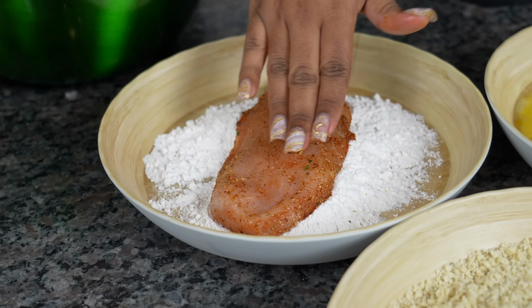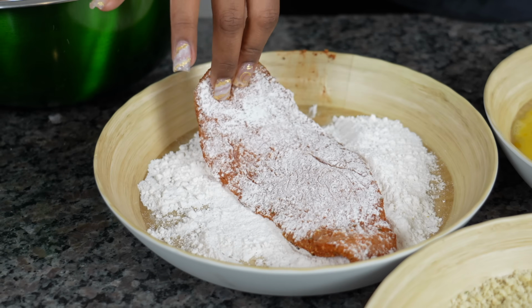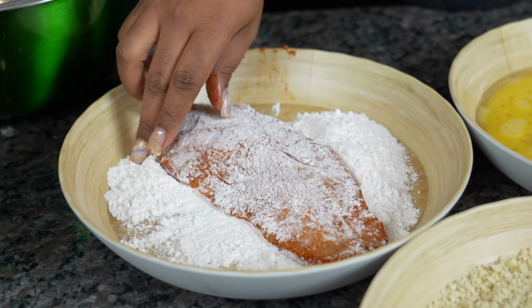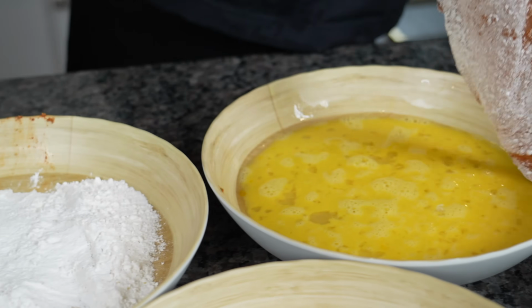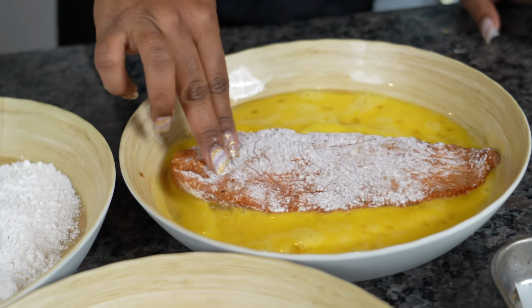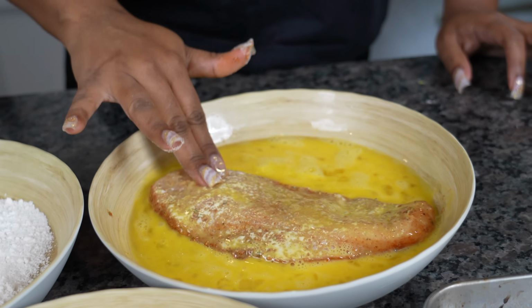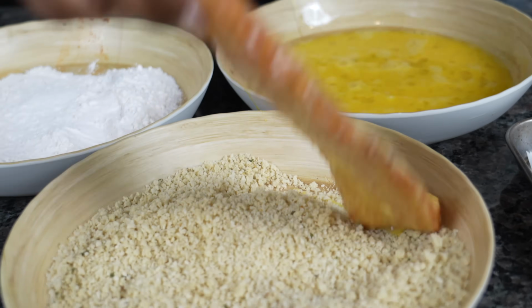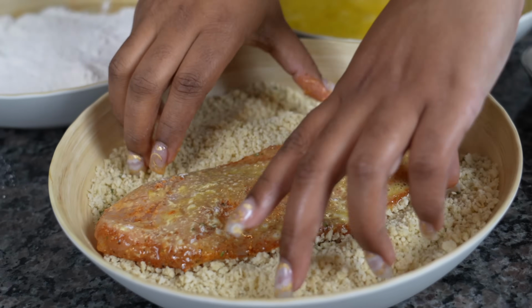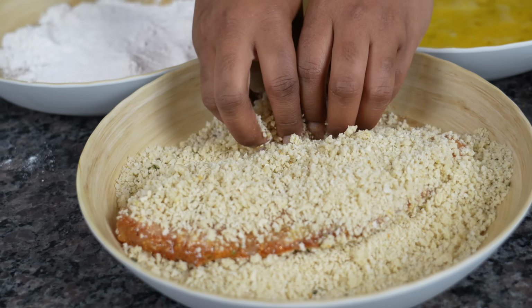And now it's time to dress. First, the flour mixture. Yes, that is plain, unseasoned flour. We're going to get both sides in there, then shake off any excess flour, and then move to the egg mixture. The egg mixture is also unseasoned, but that's okay because the chicken is well seasoned and so is the panko breadcrumbs. Dip it in both sides, tap it a little bit, shake off any excess egg, and then into the breadcrumbs.